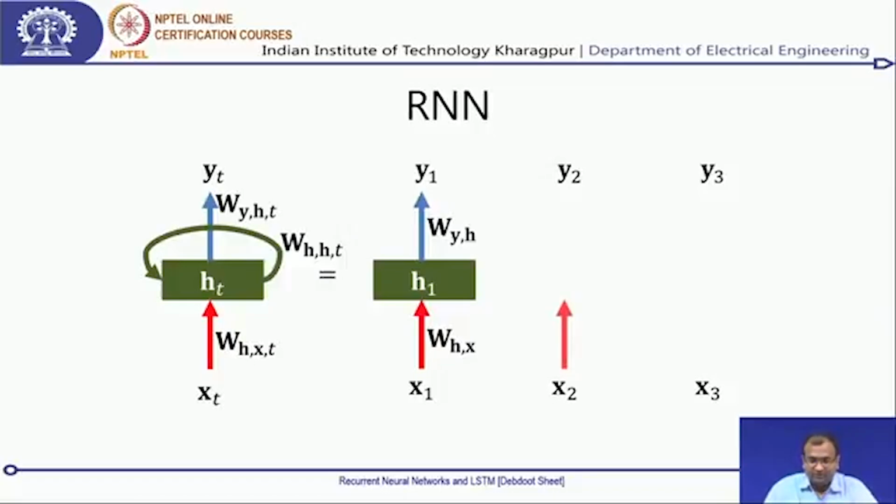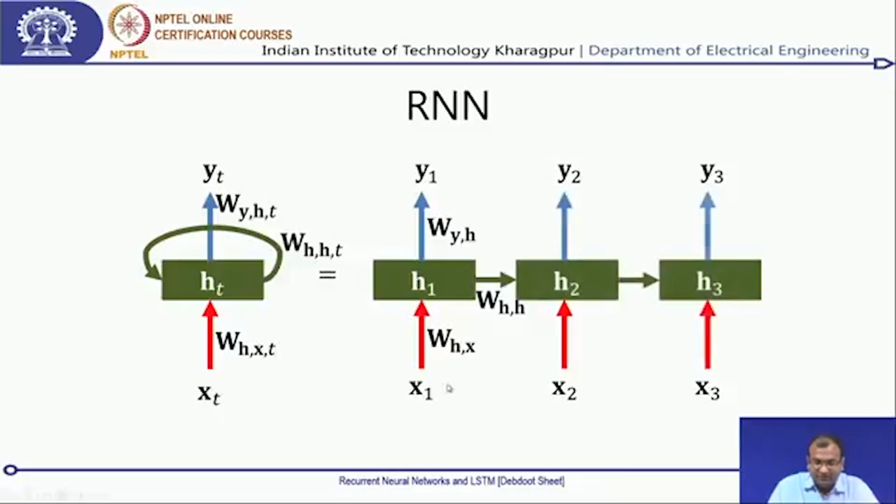Okay. Now, what will happen is that this state over here. So, what I said is that if x1 is h and x2 is e, then y2 is predicted as L. That would necessarily mean that you have some sort of a connection between these two hidden states as well, and that is this weight W_hh which is going to link it. So, you had this W_hh at t, this is that weight which links it over there. And similarly, if you unroll it, then this is what you would be getting.